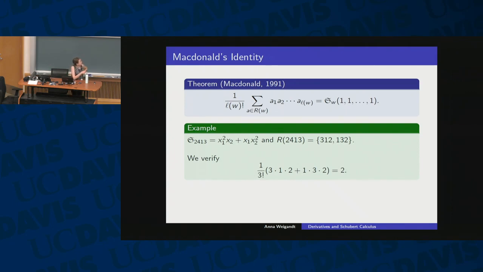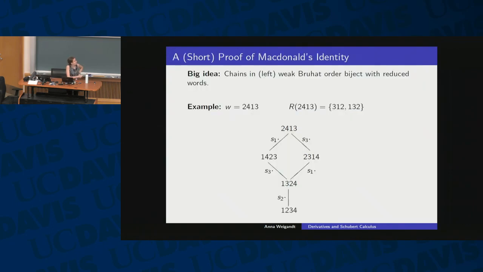And the Coxeter length happens to match the degree of the Schubert polynomial, so we do this 1/3 factorial. We take this product of the things in the reduced words, we add it up, and then we verify that this thing equals 2. So looking at this, when I learned Macdonald's identity for the first time, I was like, why on earth should that be true? How on earth should you be able to plug in ones to a Schubert polynomial and get this thing? There were proofs, lots of proofs, but it always just seemed like a weird formula to me. But once I learned the derivative formula, it became much, much simpler.